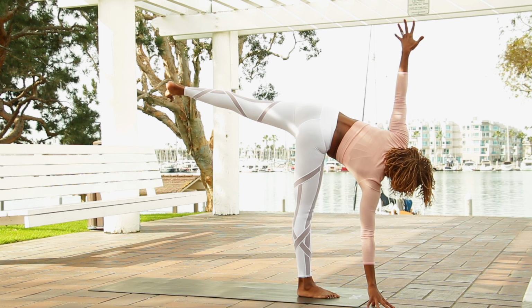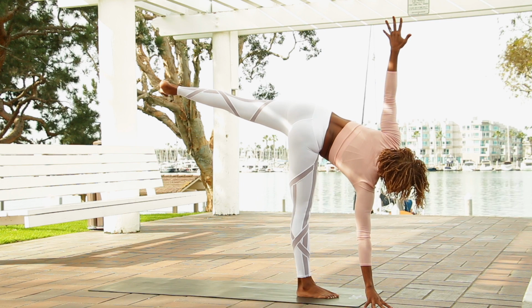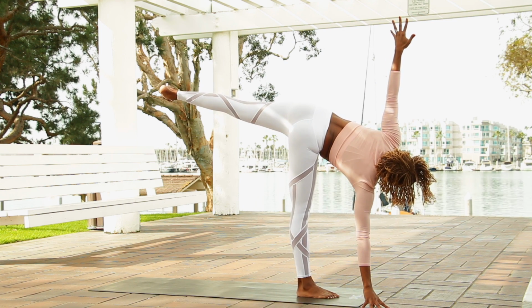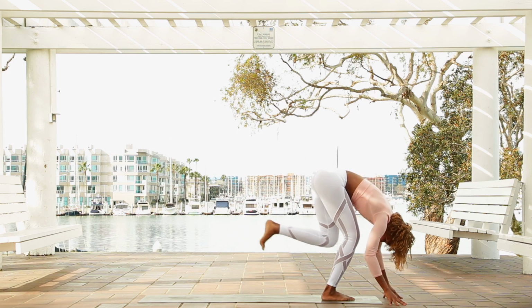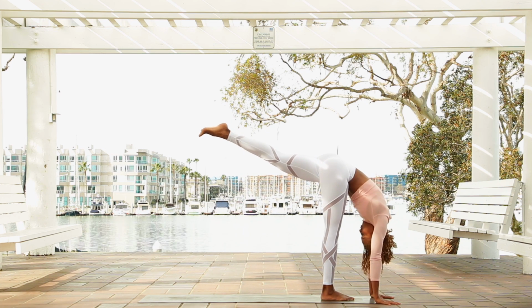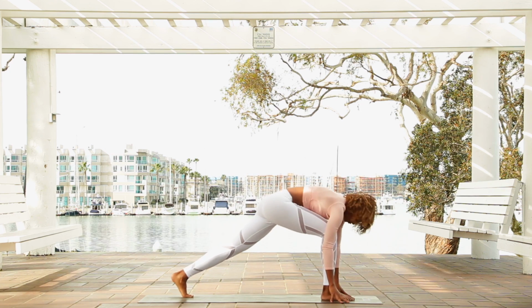Bring your right hand down, left arm goes up for half moon. Flex your back foot, ground through your toes, and lift. Engage your core. And you can challenge yourself by looking to the side, placing your hand down, bending your knees together, and extending up into half split. In standing split, don't worry if your leg doesn't go high. Just do the best you can.